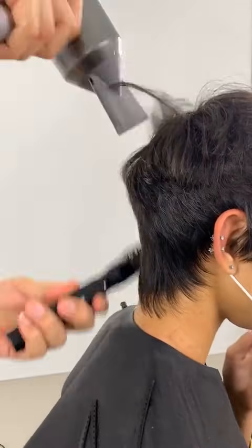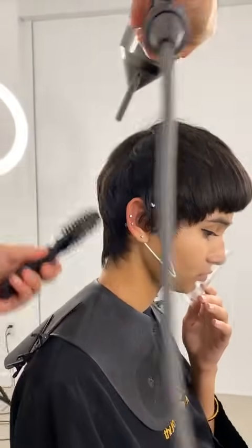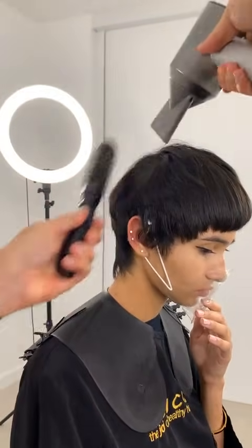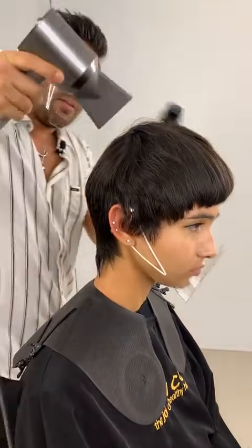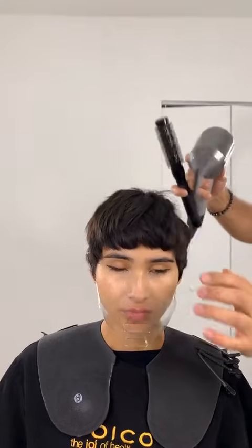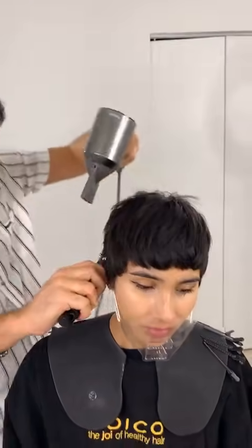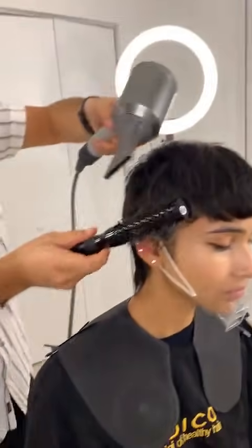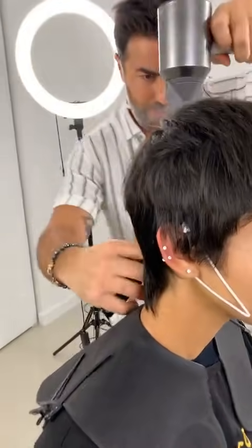I'll try to do a little bit of weight reduction so people can see what it is that I should be doing. So I'm going to blast most of that moisture out. You can see that a lot of the steam taken up. Okay, so once we've done that, we'll make sure it's dry just here. Just work around the mask when you can.